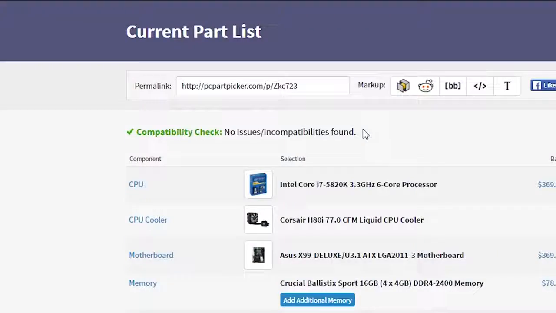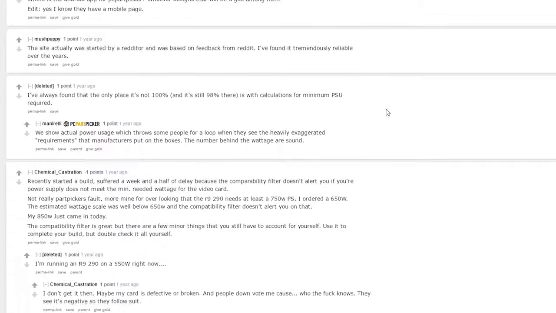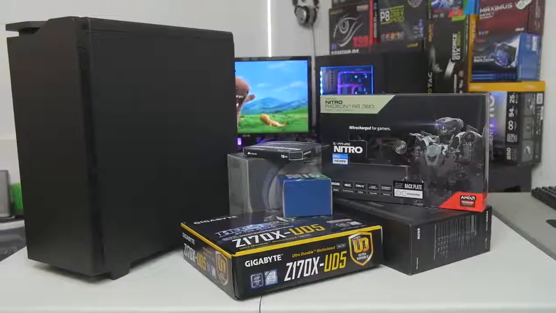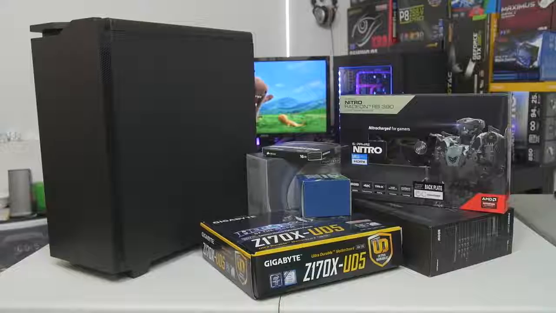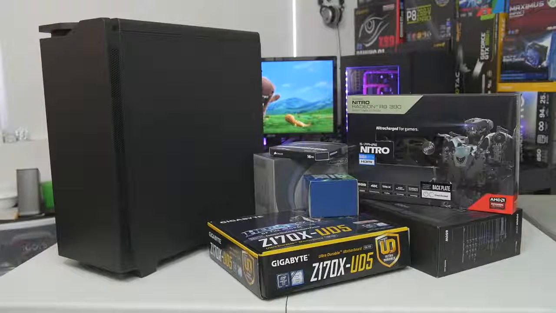I decided to throw together the ultimate PC hardware compatibility guide. Now, while a PC list-making site like PCPartPicker already offers a built-in compatibility checker, after doing some research, I found that such automated systems aren't always 100% accurate, especially when it comes to gauging specific clearance parameters or taking specialized situations into account. So hopefully by the end of this video, you'll have a greater understanding of how various PC parts relate to each other, and thus a higher chance of choosing all the right hardware.